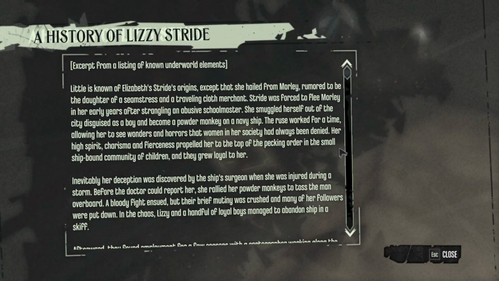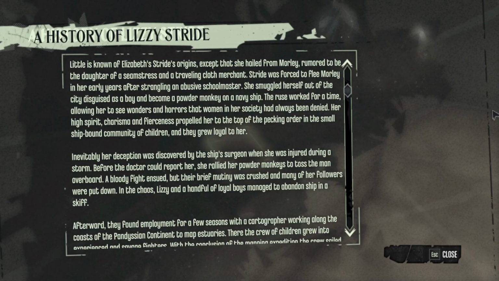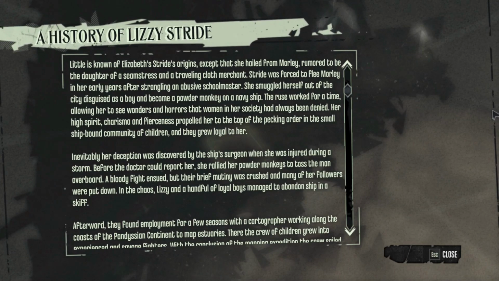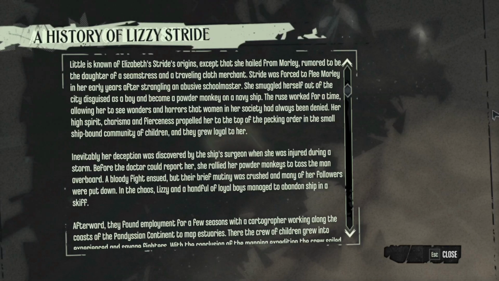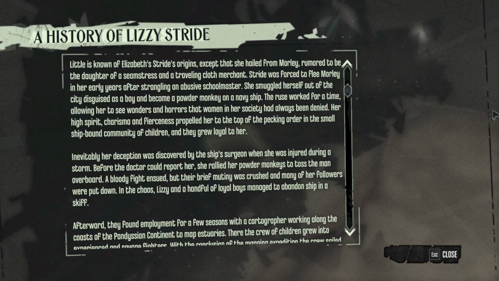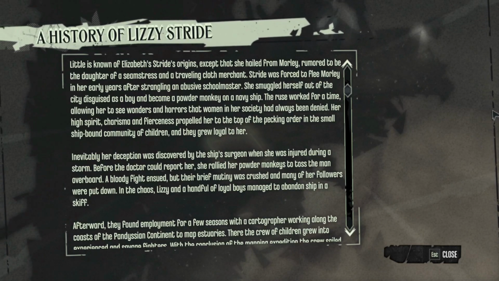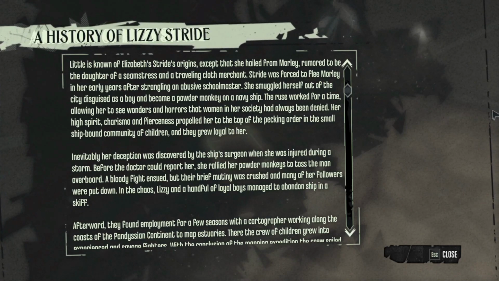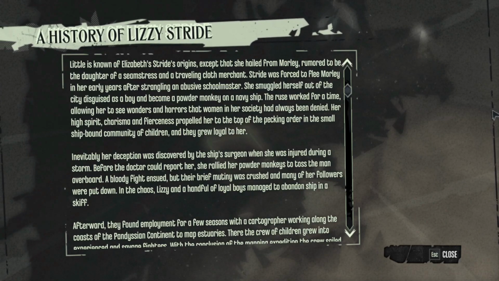Little is known about Elizabeth Stride's origins, except that she hailed from Morlaix, rumored to be the daughter of a seamstress and a traveling cloth merchant. Stride was forced to flee Morlaix in her early years after strangling an abusive schoolmaster. She smuggled herself out of the city disguised as a boy and became a proud powder monkey on a naval ship. The ruse worked for a time, allowing her to see wonders and horrors that women in her society had always been denied. Her high spirit, charisma, and fierceness propelled her to the top of the pecking order in the small ship-bound community of children, and they grew loyal to her.